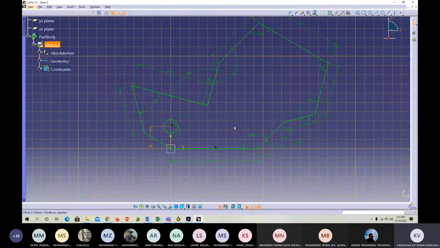Okay, click on circle. Now I don't mind aligning the circle to the same center, if you see. I allow that to happen, but I don't want any tangent. Okay, so now undo. Circle again.